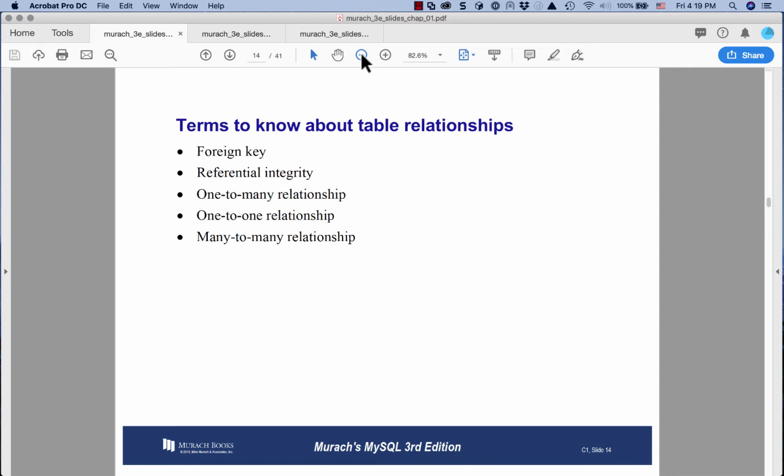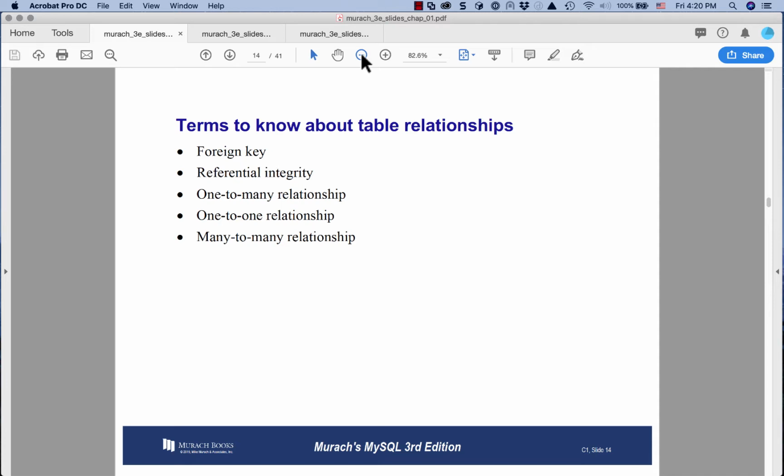So if in fact you go to do an insert and you say that you want to associate the row in the foreign key table with a particular row in the primary key table, and that row is not there, well, then you'll get an error. You won't be able to put the row in the foreign key table unless you have a row with that value in the primary key table. Likewise, if you go to delete a row from the primary key table, and it turns out there is a row or rows in the foreign key table that are pointing to it, it won't allow you to delete it as long as things are pointing towards it. And that's called maintaining referential integrity.